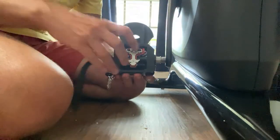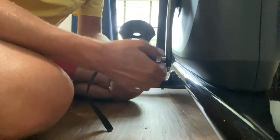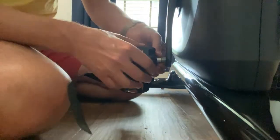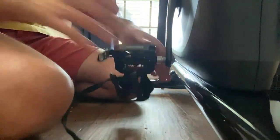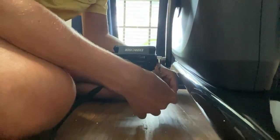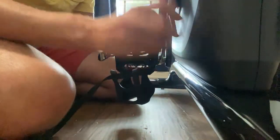Okay, so now I just want to take my fingers right here, and hopefully I can just finger tighten this on into here just to get it started. It mentions that you want it to go in easy and you don't want to mess up your threads. So let me go ahead and take our spanner. You guys call these wrenches a spanner? I've never heard it called a spanner before.